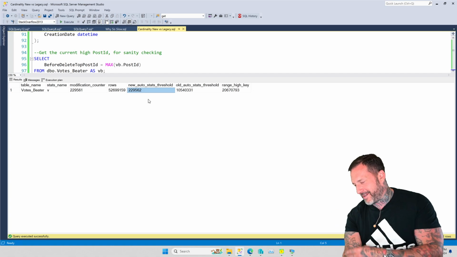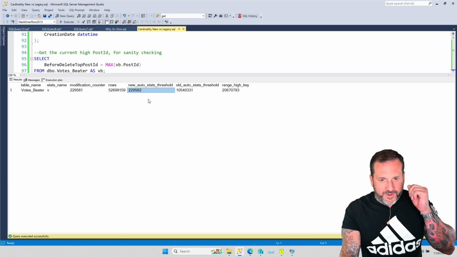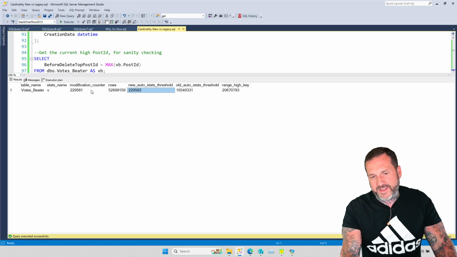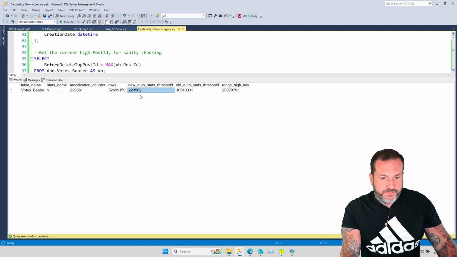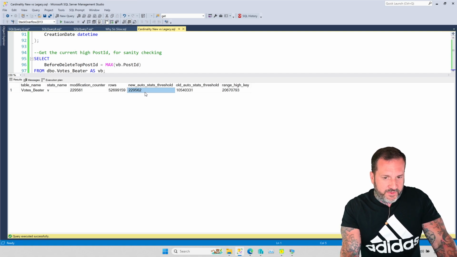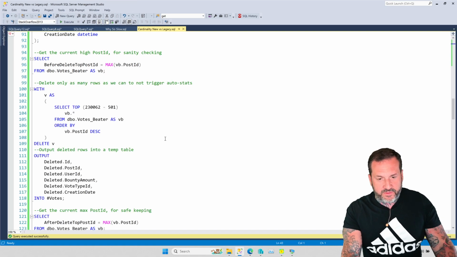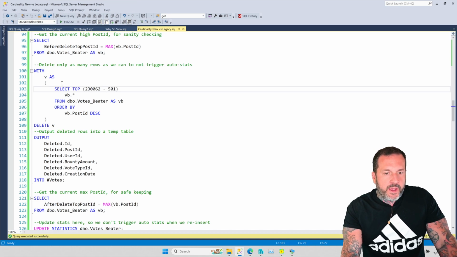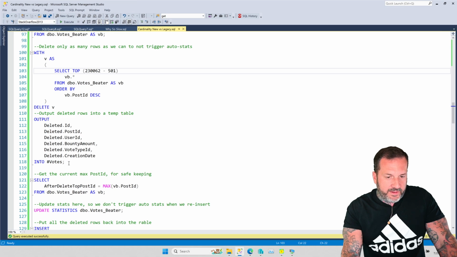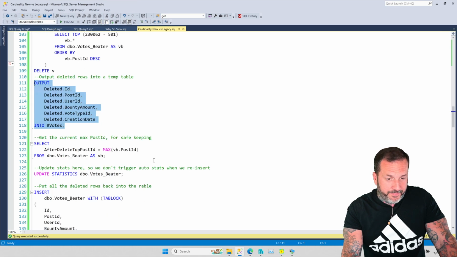Well, now we're going to talk about how much 500 rows makes a difference. So when the table was full size, before I deleted rows out of it, the auto update stats threshold was 230,062. So I just subtracted 500 rows out of there, so this number minus 501, and I deleted those rows out. And on the delete command, I outputted those columns into the votes temp table.